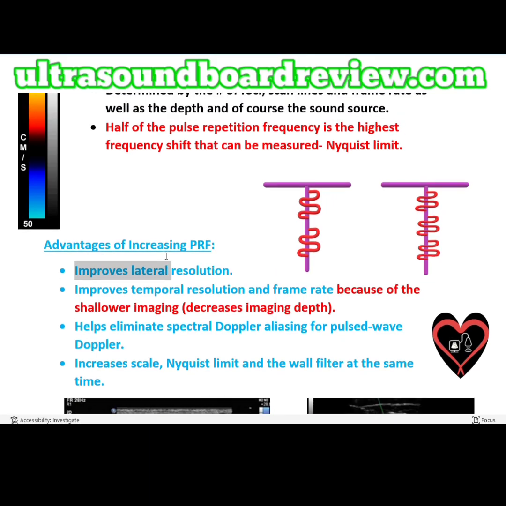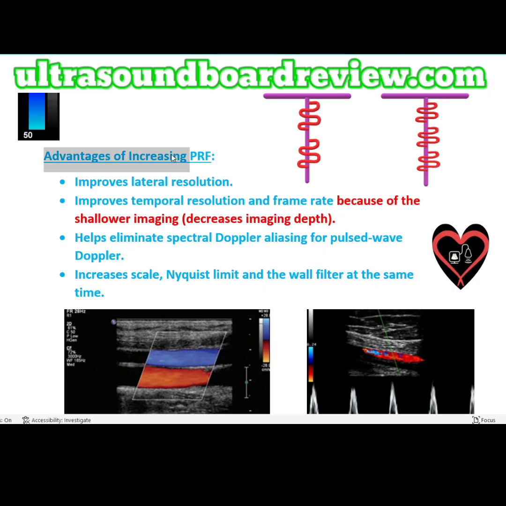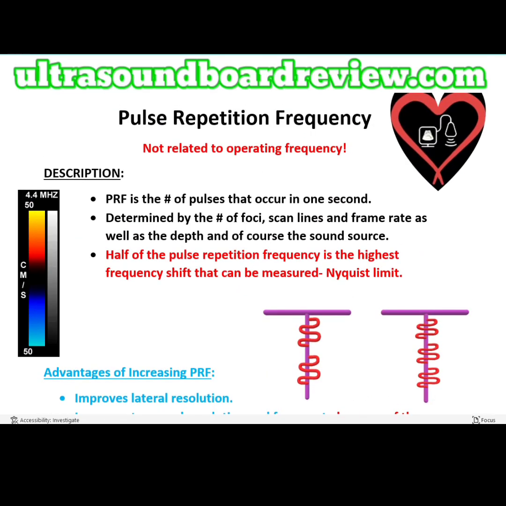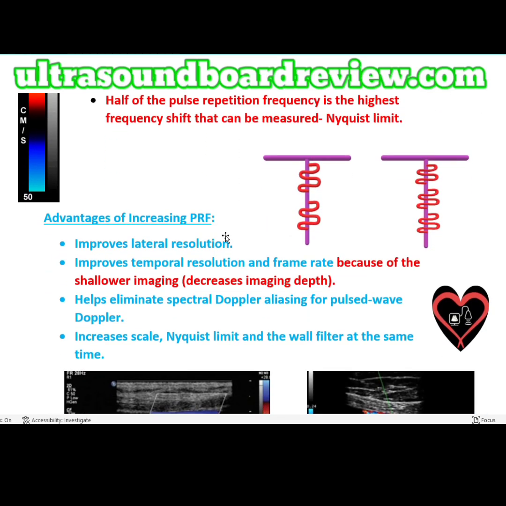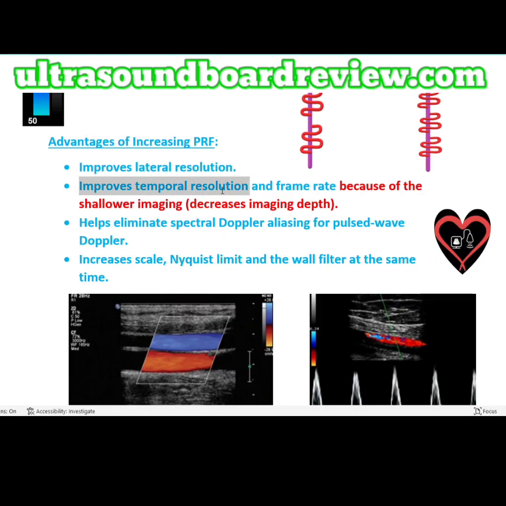And how it does this is when we go back to one of the things that determines PRF, which is the number of foci. When you increase PRF, you're not increasing the number of pulses per frame, you're increasing the number of pulses per second, which will increase the number of foci, thus making it a multi-focus and improving lateral resolution.